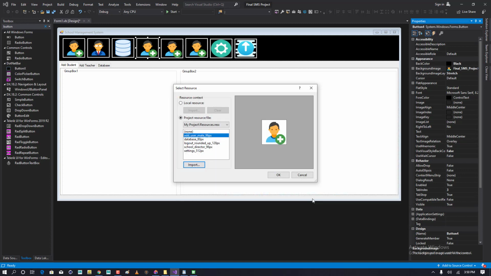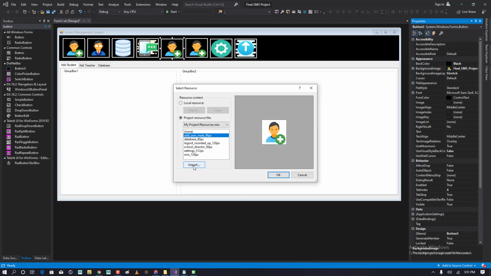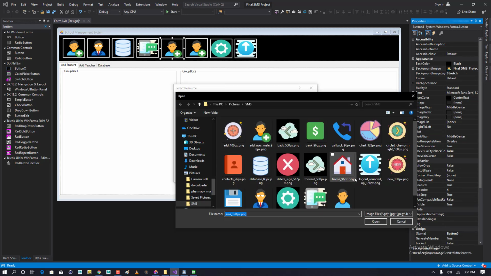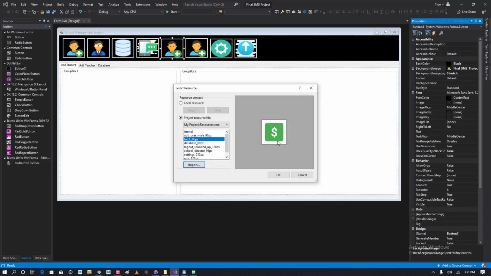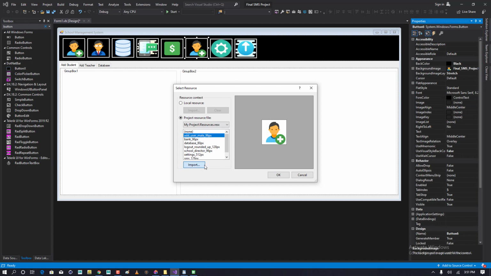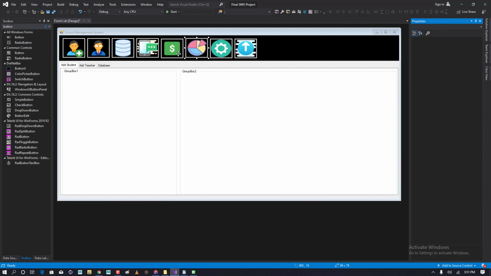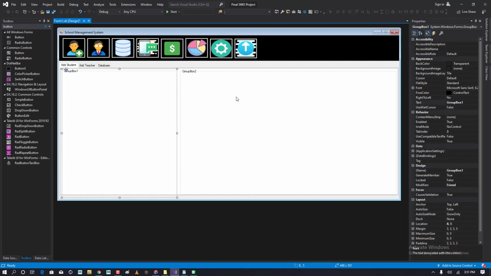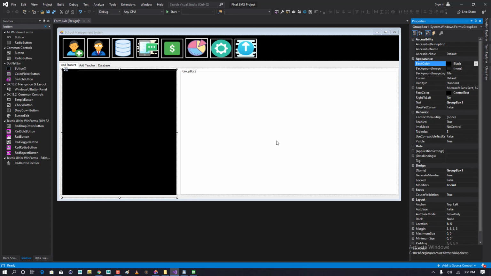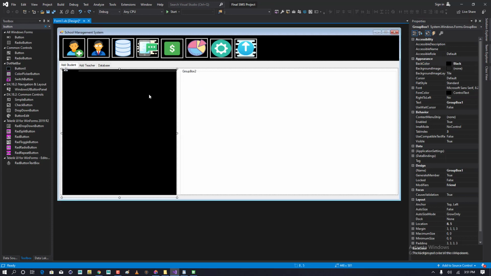the bulk SMS thing, and then, let's say we're going to add something like accounts, yes, finance accounts, and then we're going to add something like charts, right? So we can add charts to our project. So after that, let's set the back color of this to black, and then let's set the back color of this also to black. We can decide not to do this, but we can do that.